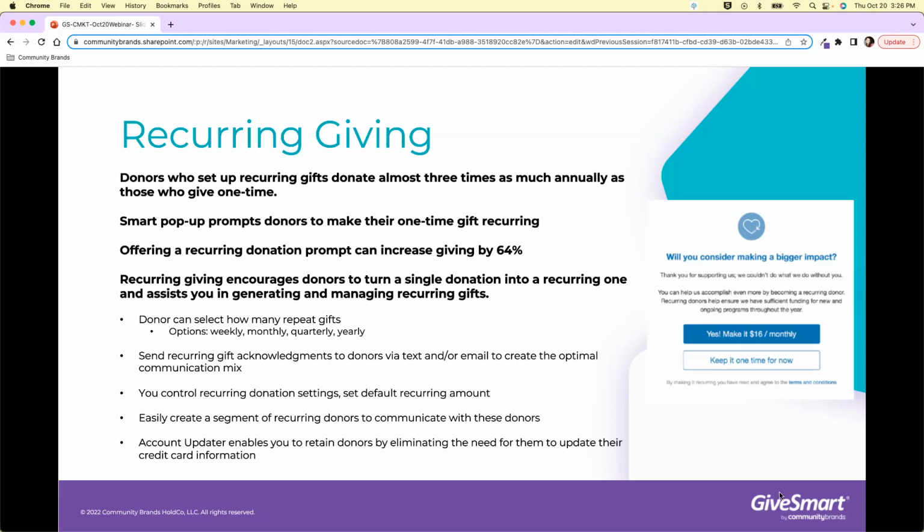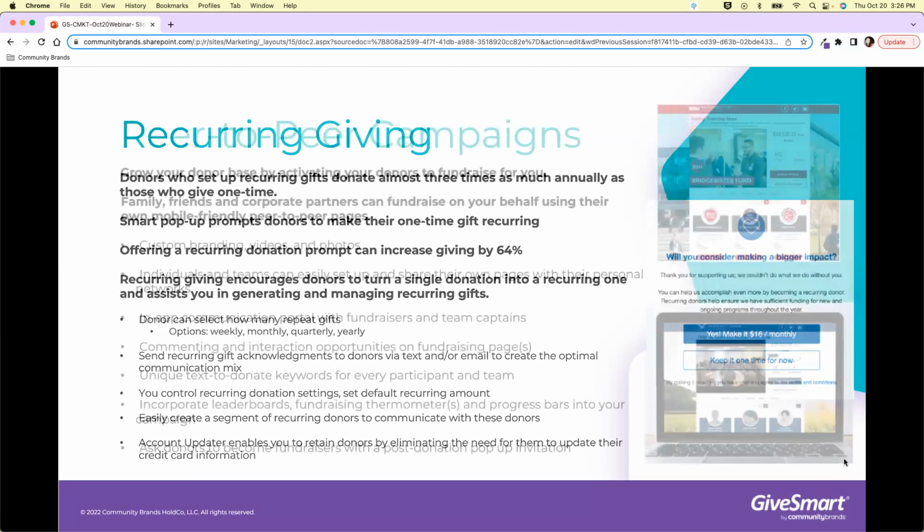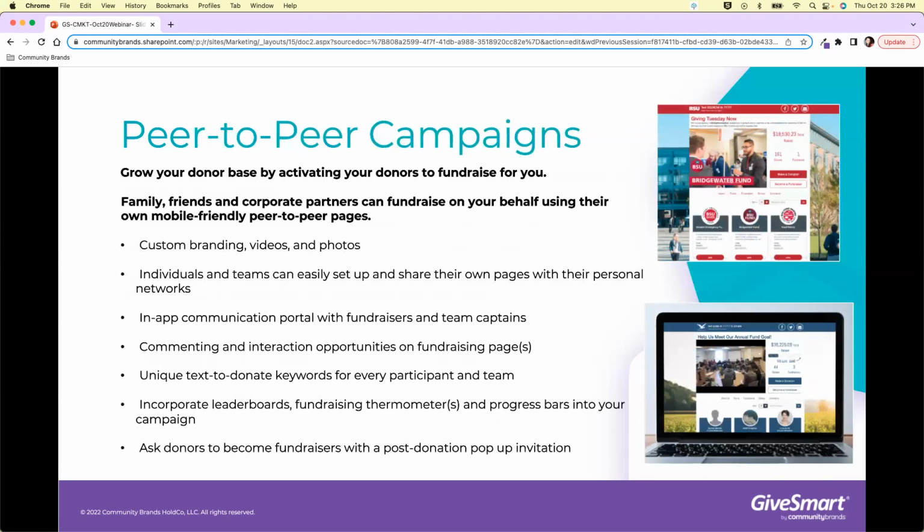All right, Megan, let's go to the next slide. The one I'm really excited about too, besides recurring giving, is peer-to-peer fundraising. I love these. This is another approach to fundraising that I've seen many clients utilize for Giving Tuesday, and how it naturally ties into a year-end appeal campaign.